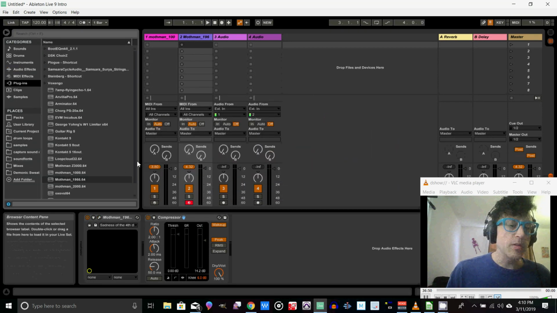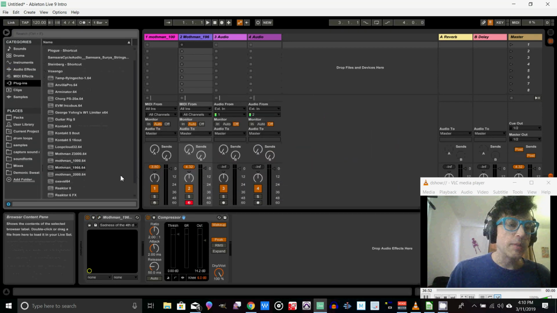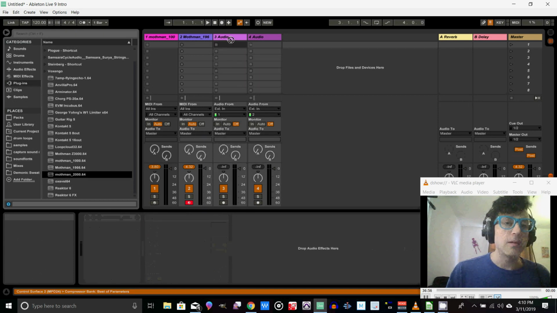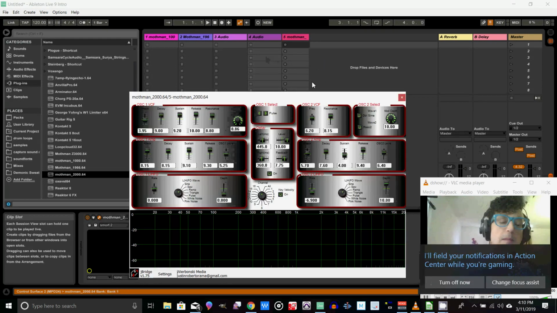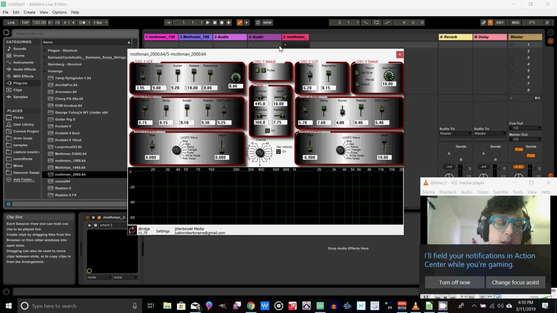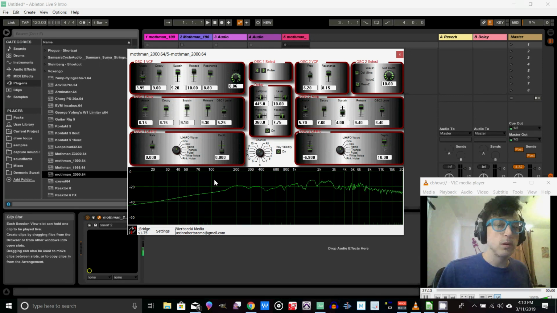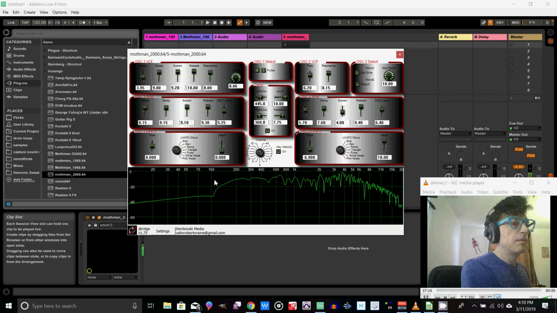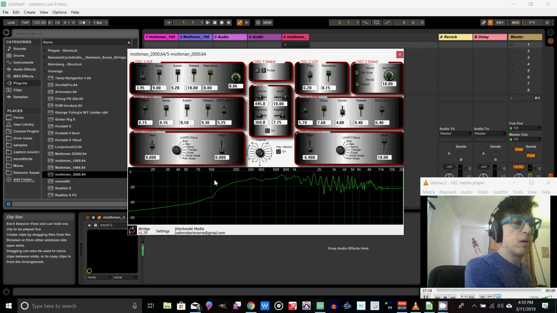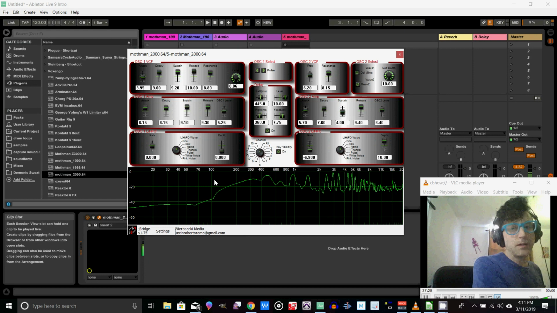Now the next one that I did was basically an improved version of the Mothman 1000, and this one's called the Mothman 2000, aptly named. But it looks pretty similar, as you can see, as the Mothman 1000, and it sounds pretty similar too. So it has some of the same presets, but some of them actually are a little bit different. They're a little bit expanded upon. Here's Smorf 2, which now has a delay effect on it.